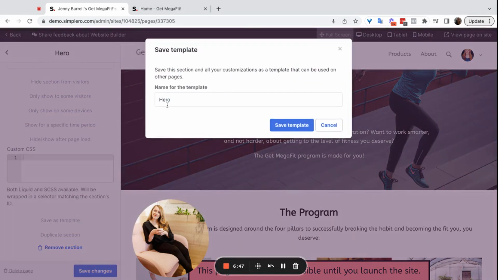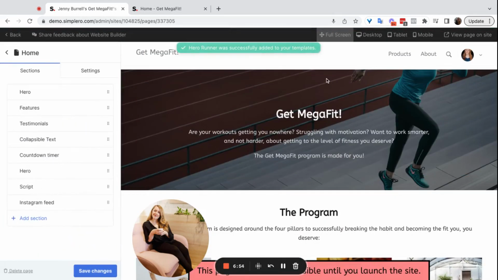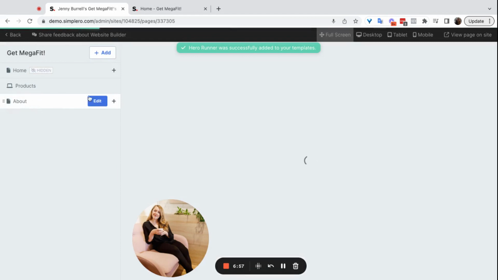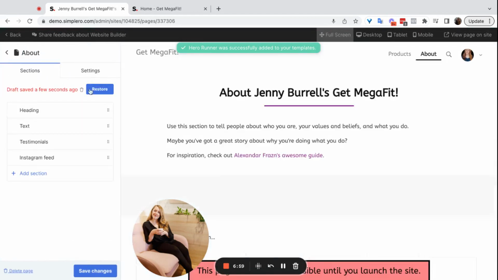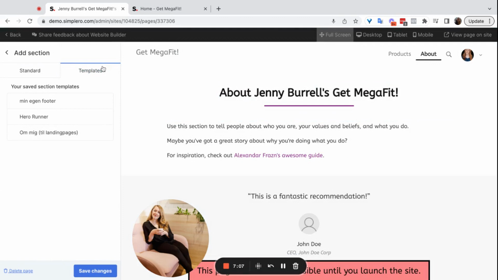Click Save as Template, name it. So I would just say Hero Runner. I'm just going to call it that. Save template. Now, let's say I go back and I go to a different page, like the About page here. And I want to add that same section to this page, but I don't want to have to recreate it from scratch. So I click Add Section, and then I click on Templates, and that's where I'm going to see the different things I saved as a template.